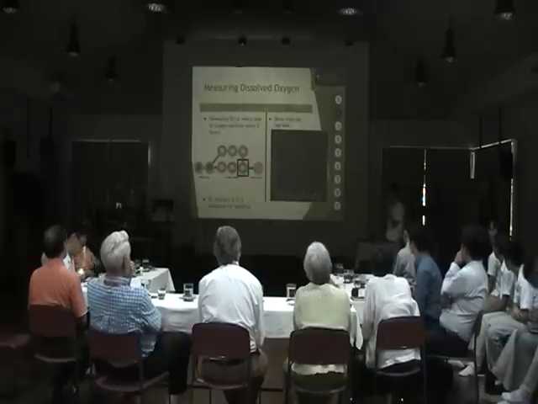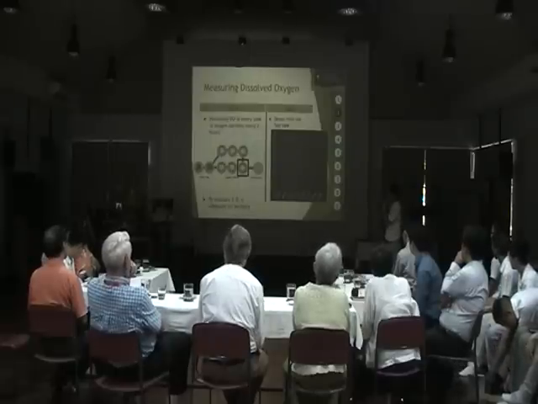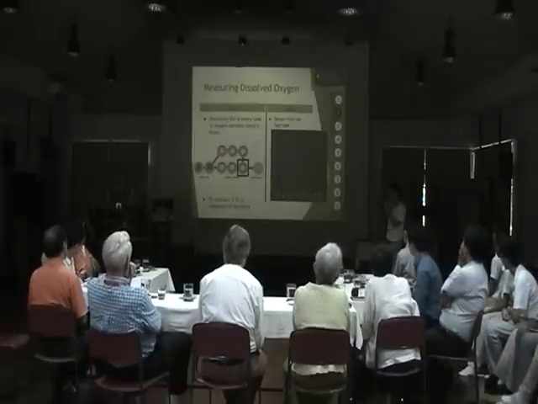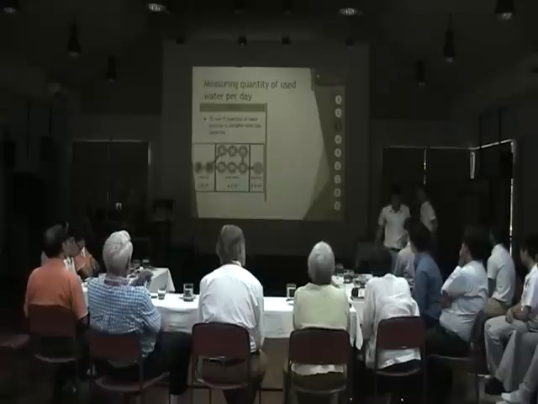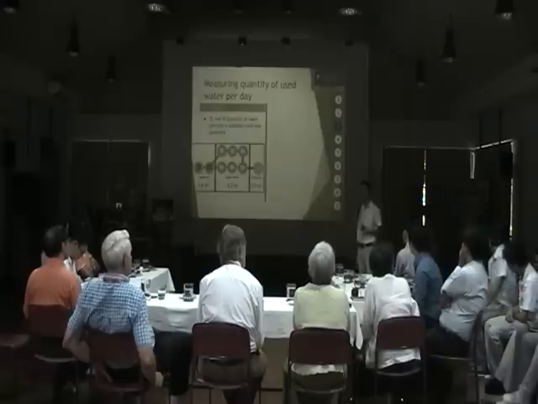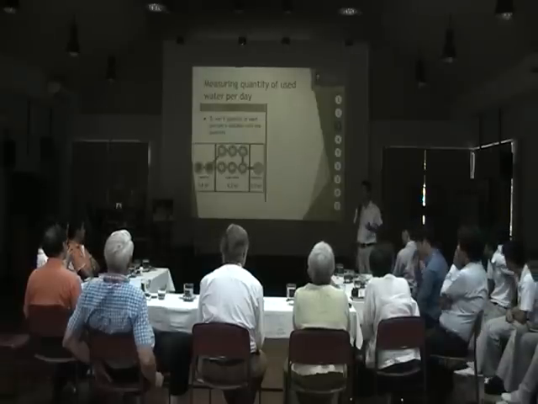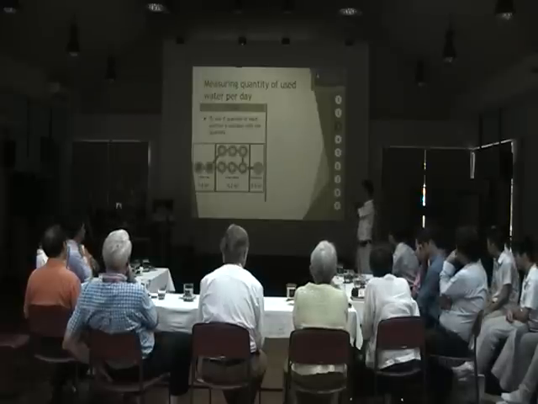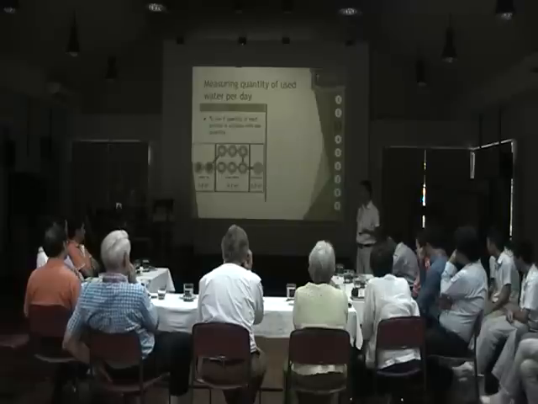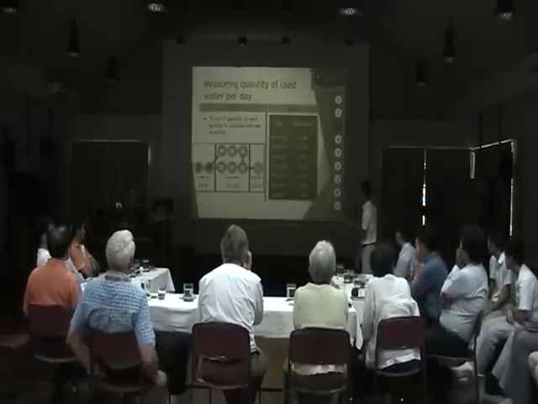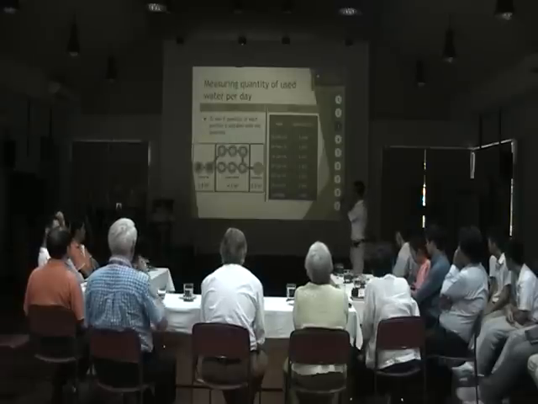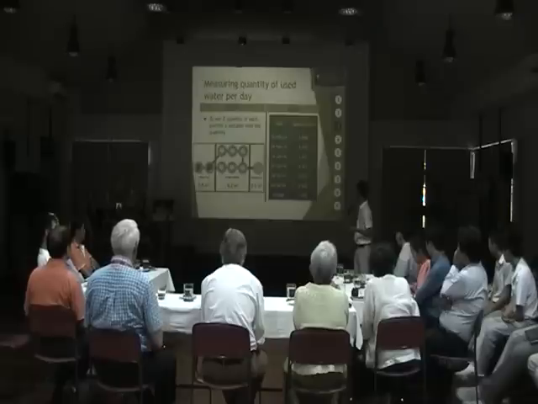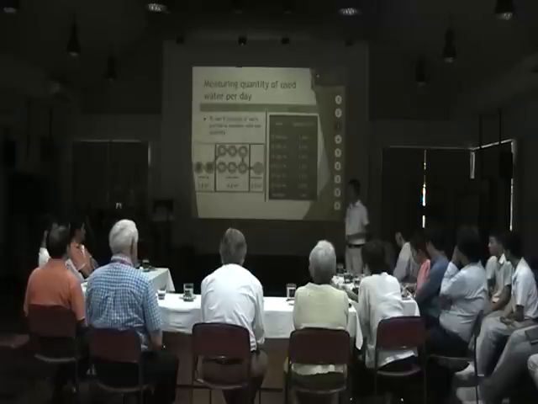So we wonder why all these 5 tanks didn't help eliminate the organic compound. So we did the next experiment to measure the quantity of used water per day. We thought that the reason the water wasn't clean enough was that the water quantity coming into this system each day is too much for it to handle. So we measured it and came up with this result. The water that comes into this system each day is about 2,500 liters or 2.5 cubic meters.